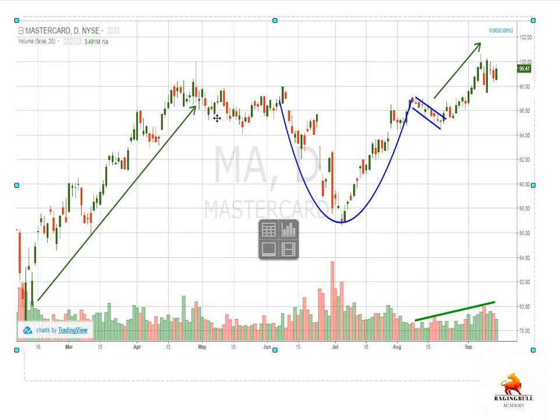Now you draw a cup. If I take those lines away, you'll see automatically a cup being drawn with the handle, and your breakout point would have been right here, and you would have made money here. This is just to give you a small example. You could have made money here, entering at this point, selling at this point, or even, I don't have the continuation of this.